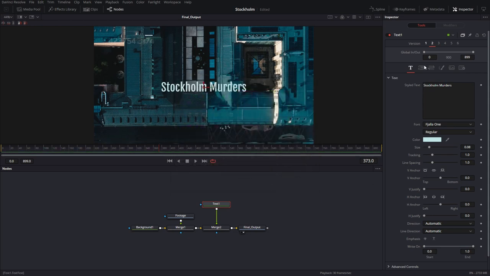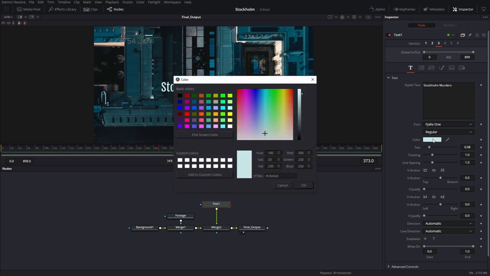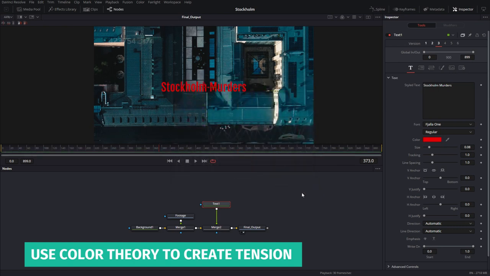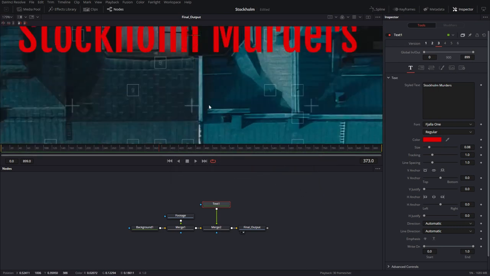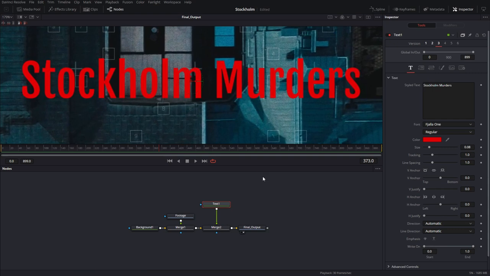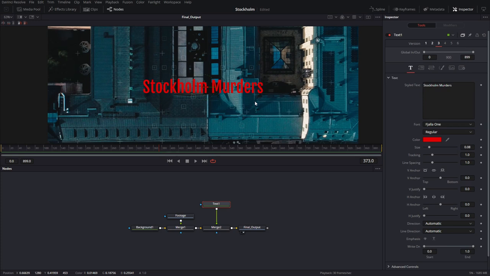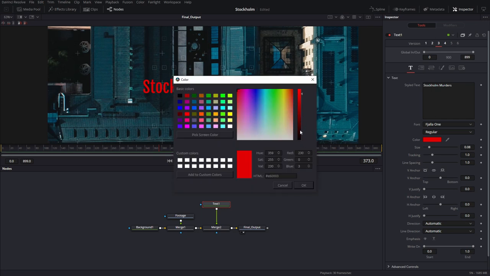I'm going to create another version, which is going to be a more stylized version. So color can do a lot for your composition. This next version, I'm going to do a red, which obviously signifies danger. It could be a horror movie title or violent, something scary. It really stands out in the composition. So I'm going to go with the red, but I'm going to create a red with a little bit of character in it. So I'm going to give it a little bit of gray.